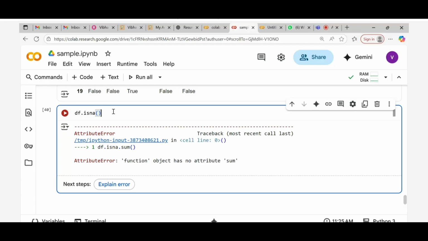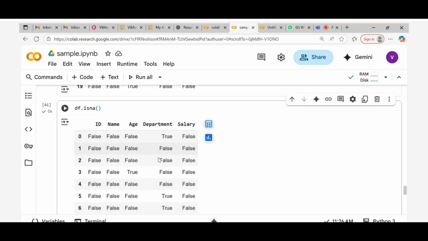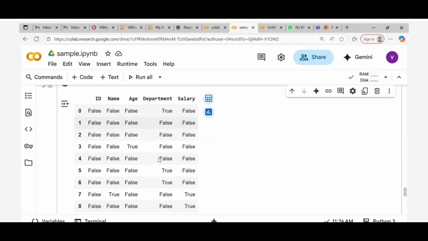So if df dot isNA, this is the one we have. So here we have a few data.